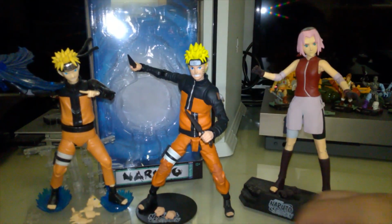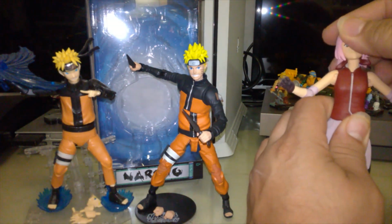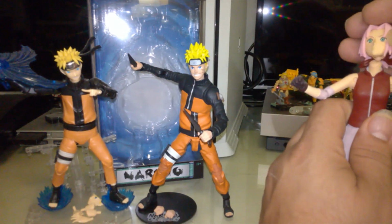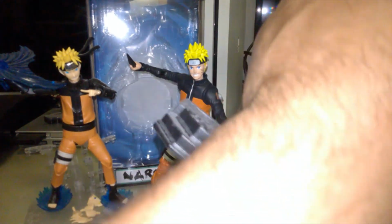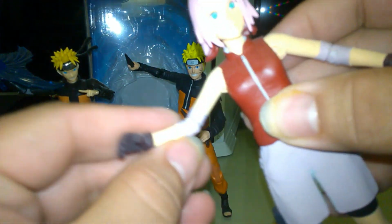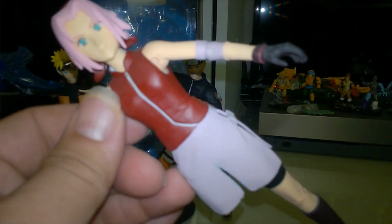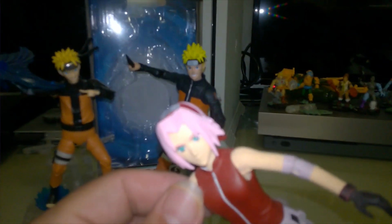And Sakura next to him, like you see, Sakura moves. She has tilt on her head. She also moves left and right and side to side. Let's see. We put her head in. Oh God. Oh boy. There we go. So, she had articulation here in the hand. Just to show you guys real quick. There you go.